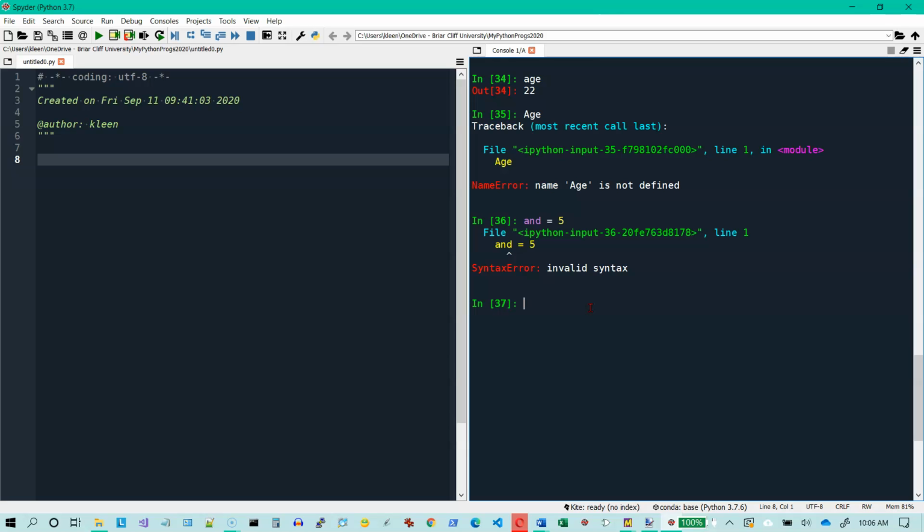The length is basically unlimited. You can have very long variable names, but you probably should not. I mean, I could say this_is_a_very_long_name equals 10. And then if I want to see what's in this_is_a_very_long_name again, I can type that whole long thing in again.